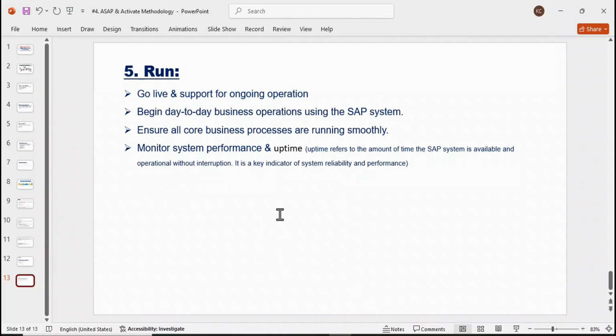If any downtime is there, like in 24 hours, let's suppose half an hour the system was down due to any reason, the basis consultant will be there. These people will monitor the root cause of these issues, right? So these things are happening here in the last phase. Of course, go live is done. After go live, 1 month hypercare will be there, and in that we have to observe these things. And till 1 month, if everything is stable, then fine, the implementation is completed successfully.